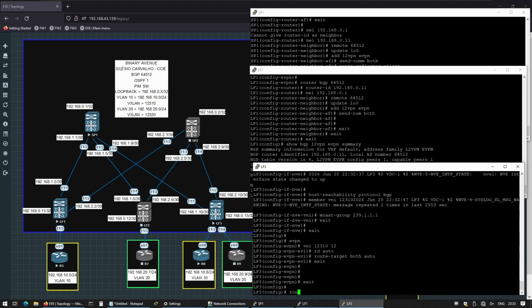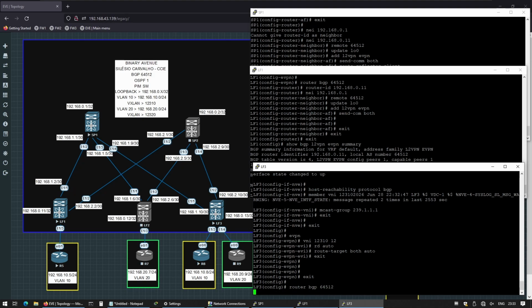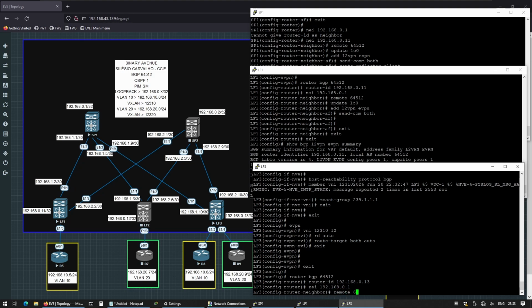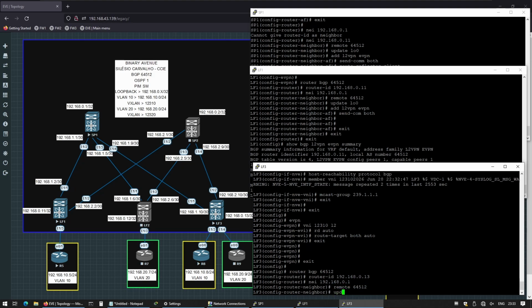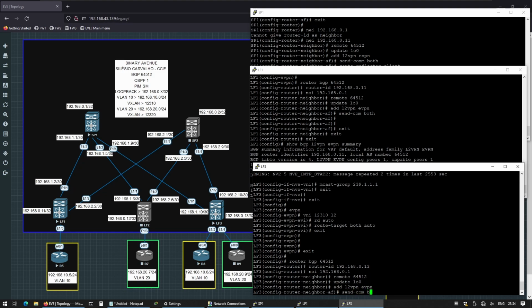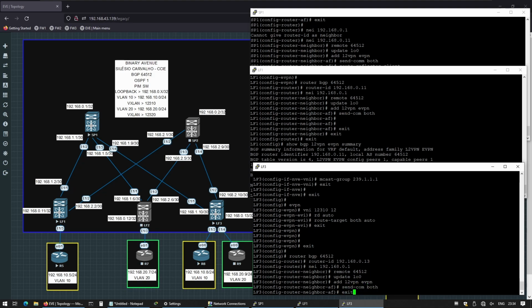And now let's go to BGP 64512, and the router ID is going to be 013, neighbor is going to be 01, remote AS 64512, update using loopback, EVPN, send community both, and that's it.